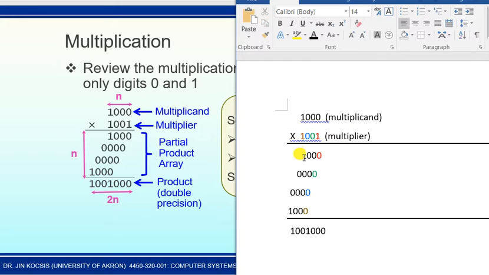What we get is I just add all those products achieved by each intermediate step together. I will get this, and this is the final value or final product when we calculate 1000 times 1001, right? Just think what we do. We begin from the least significant bit of my multiplier, and based on this 1 or 0, I will decide whether I will copy the multiplicand or I just leave them as a 0. A 0 means it will not have any impact on the final product.